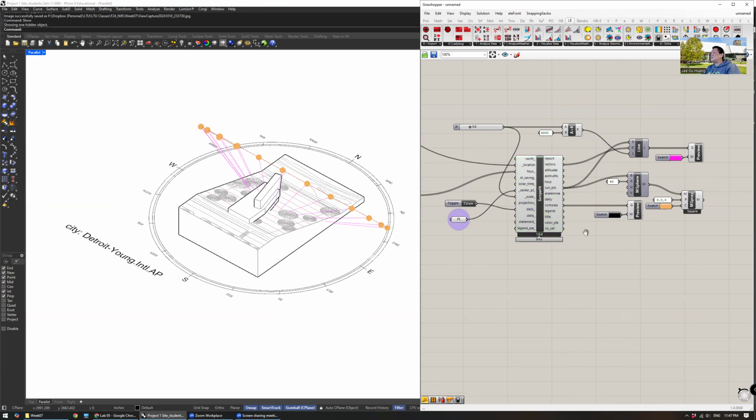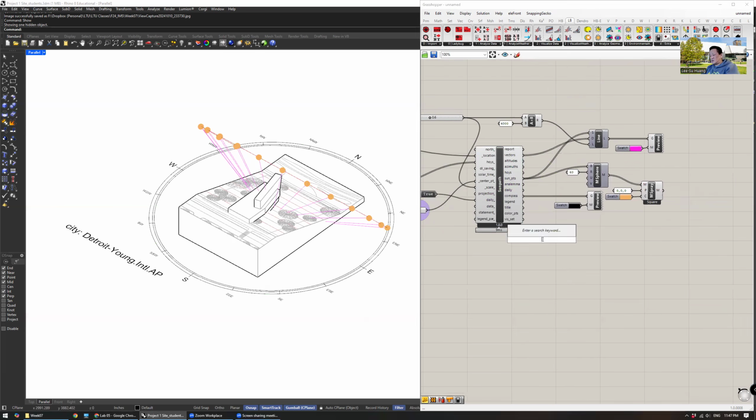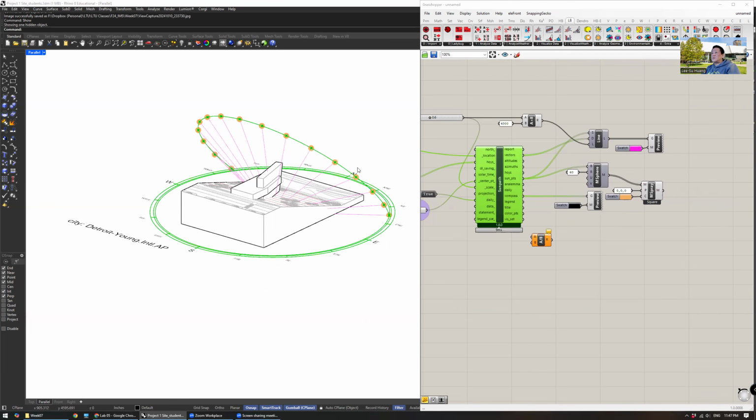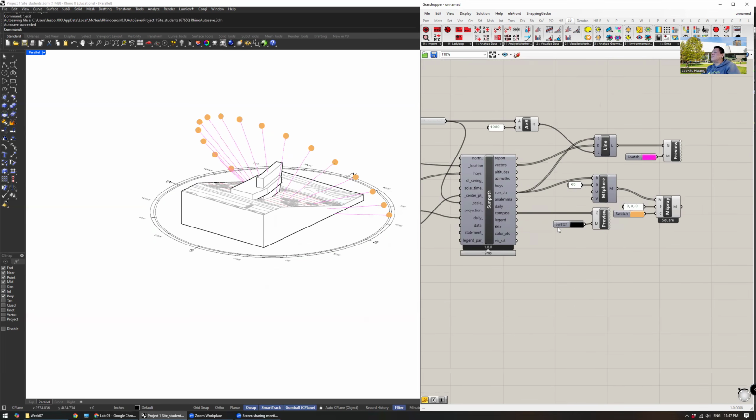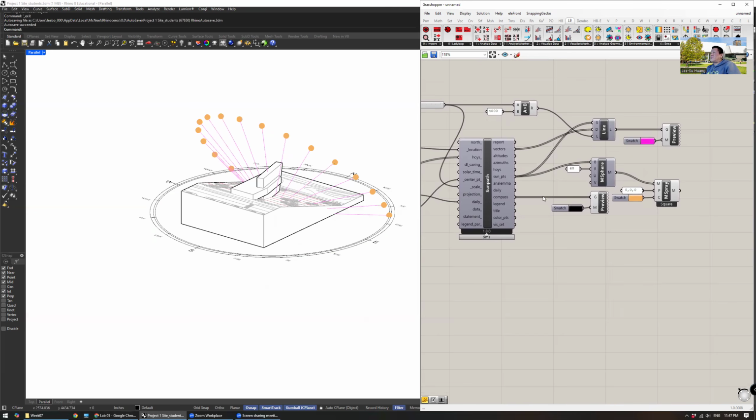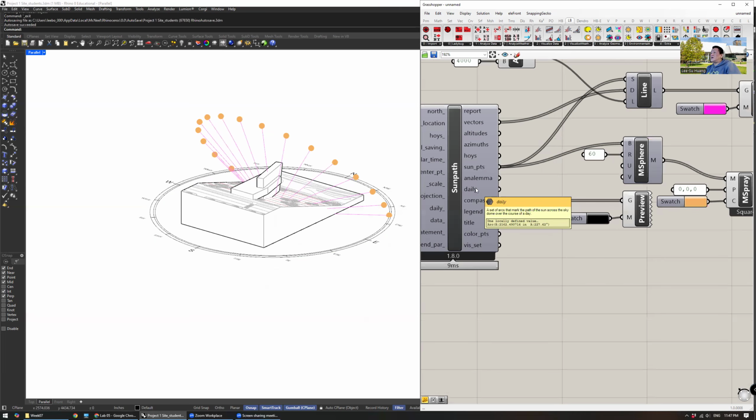Let me see what the title. So that's just that line. Okay, so if we want to, we can hide the original SunPath diagram. And then just for the preview, you can add the daily lines, right?